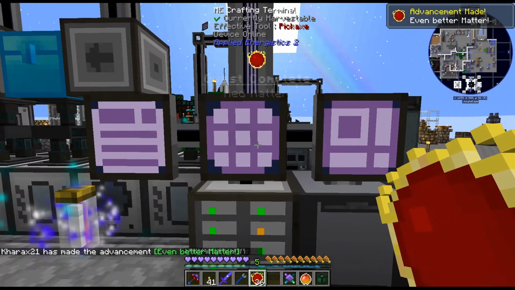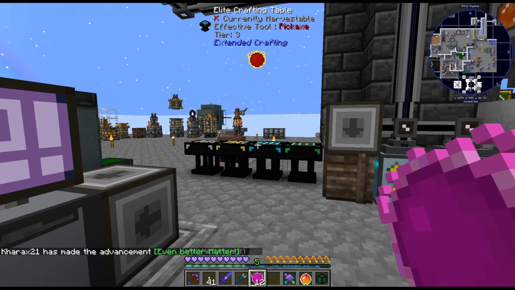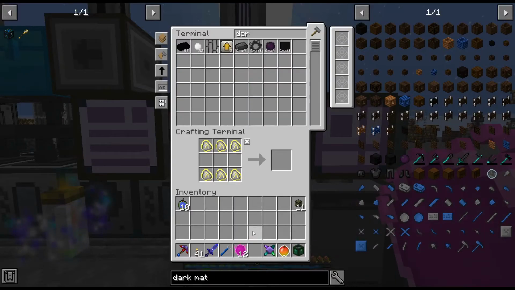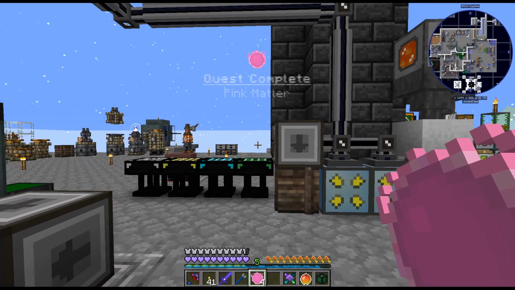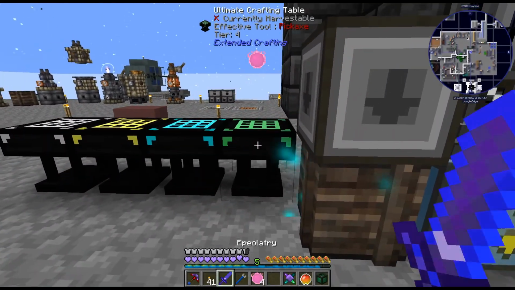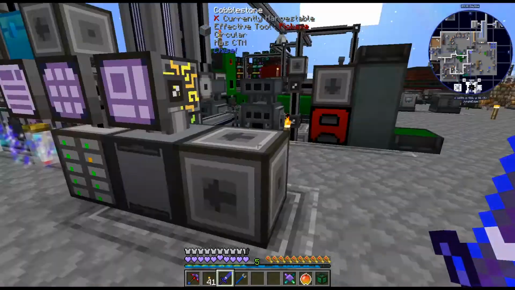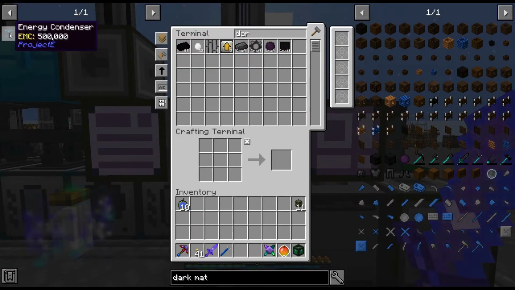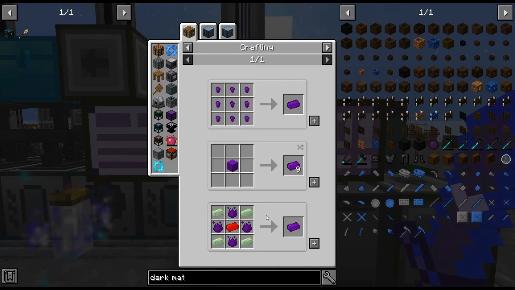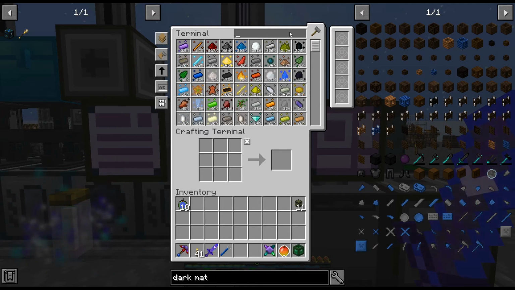So there is red matter, the jets are better, and pink matter. Is that it? Do we have it? Oh my goodness, do we have an energy condenser? No, I don't, because I totally forgot about these. I have these supremium ingots. I need Gaia Spirit ingots. Yes, I know, Cat. I know. I need Gaia Spirit ingots.